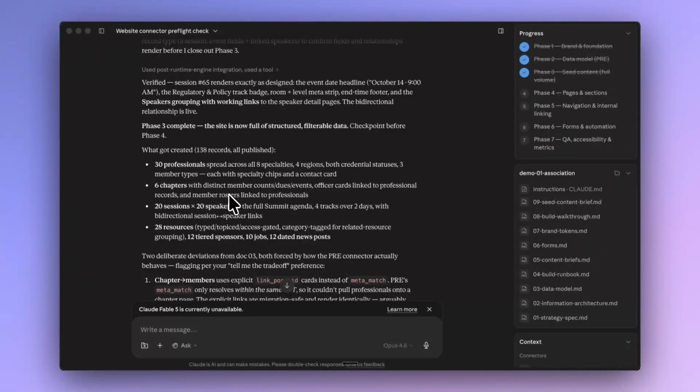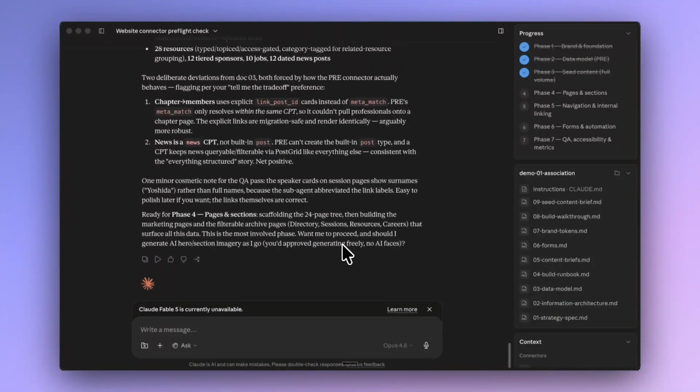For the 6 chapters, you have distinct member counts, dues, events, officer cards linked to professional records, and member roster linked to professionals. You have 20 sessions and 20 speakers, the full summit agenda, 4 track over 2 days with bi-directional session and speaker links, and 28 resources, 12 tiered sponsors, 10 jobs, 12 dated news posts.